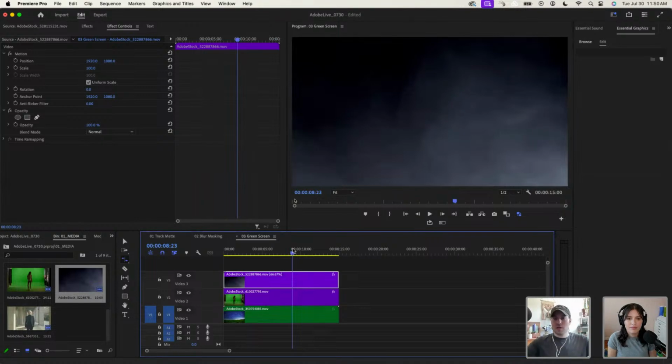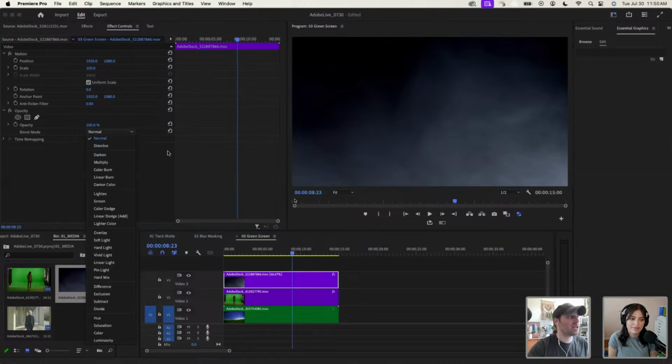Now, we've been talking about track mattes all along. One thing that we did not talk about at all, because we've been using different effects for this, is your blend mode. Now, there's a lot of different blend modes in here, and I definitely recommend as you're playing and compositing, put something like this, like fog or some sort of visual effect, over top of a clip, and just go down the line and see what happens with these tools.